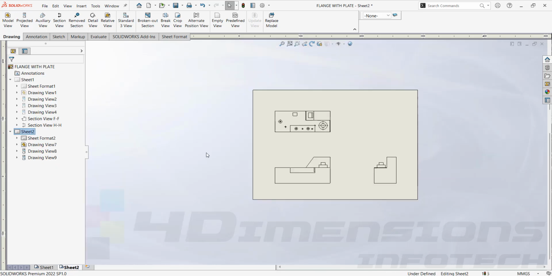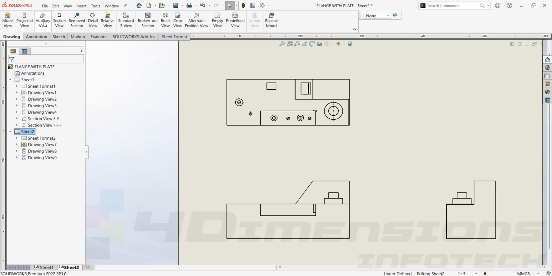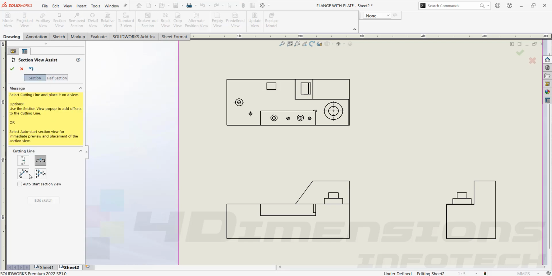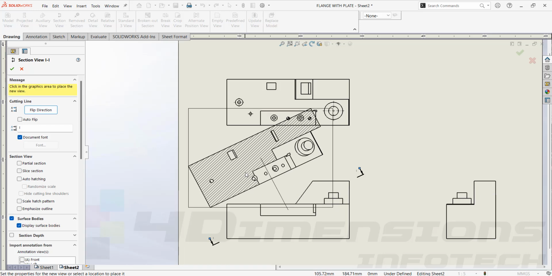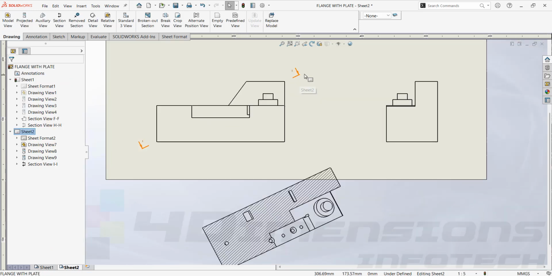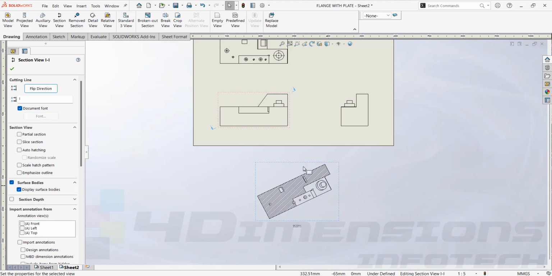Next we will see the align section view. For that I am going to go to sheet number 2 and then go for the align section view or auxiliary section view. Select the auxiliary section. The only difference is it will be shown with the inclined references. So I can control the section here, or I can select the points through which the section line should go, and then say OK. This auxiliary section will be shown here. Now the cutout is coming inclined as the references of the points we have taken were inclined. So this was the auxiliary section.